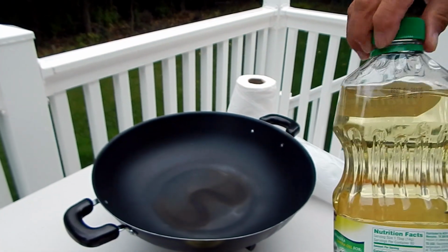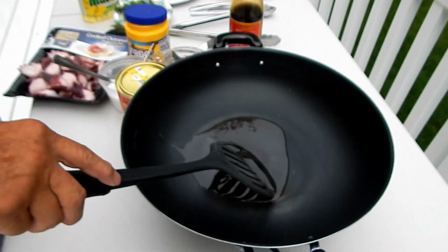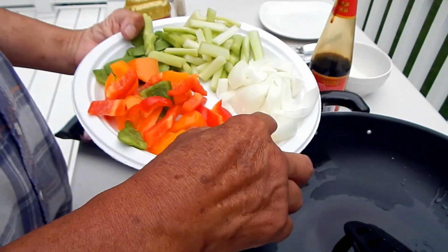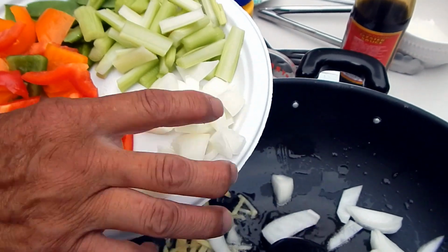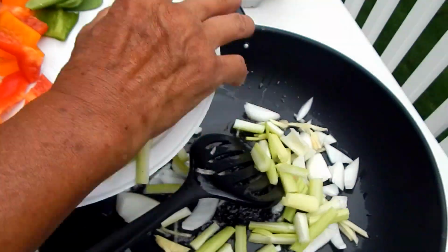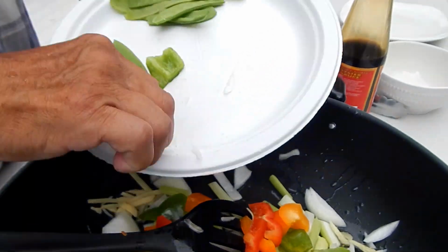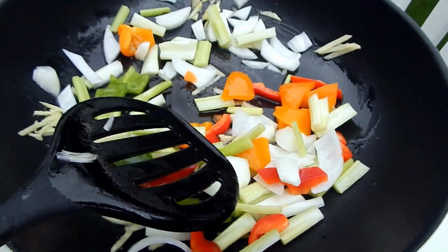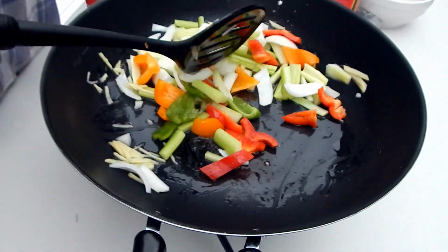First, we have to put some oil in it. Okay, then we're gonna put some ginger, cut up ginger, and sliced onion, about half a cup of onion, and a cup of cut up celery, and green and red pepper. And you brown them a little bit.